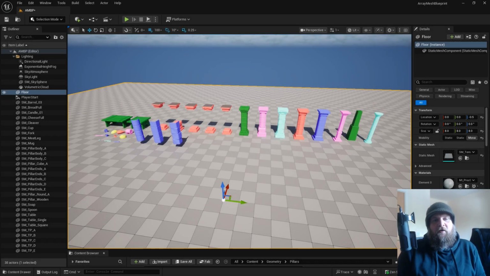So in my scene here, I've got a few assets that I'm actually going to use to create these blueprints with. Now, just to preface what we're going to do ahead of time, we're going to make a blueprint, which is obviously the container for everything. And then within that blueprint, we're going to be creating two variables. One variable is going to be the box, the thing that contains all the meshes. And then another variable is basically saying how many of those things are in the box we can access.